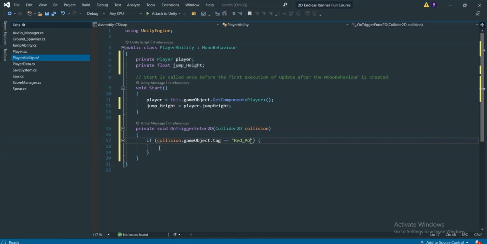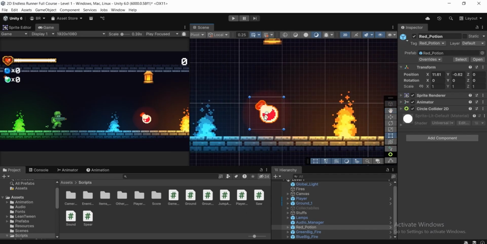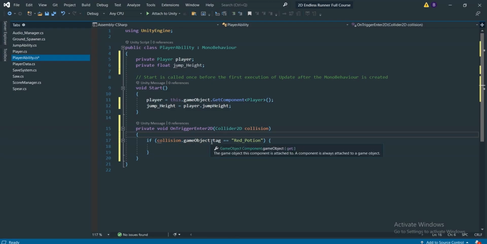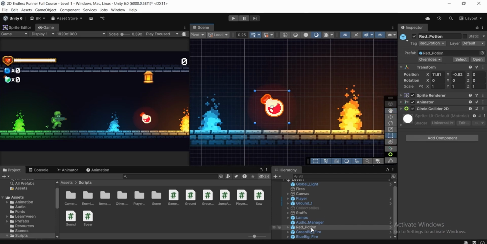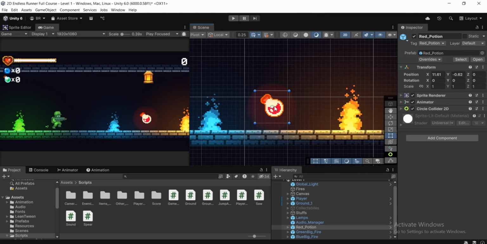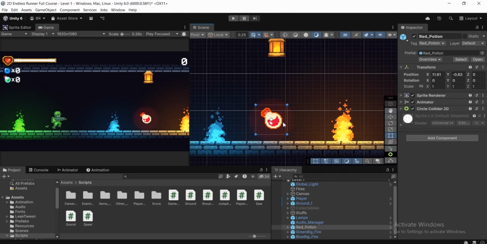Sorry, it should be portion, the spelling should be correct, and you need to put it inside quotation marks. Collision.gameObject means the game object that we triggered with. So if this player triggers with this red portion, collision.gameObject will be this red portion, and after that we access the tag of this game object, and we can see the tag in the inspector is red portion. We're checking if the tag equals red portion, meaning we triggered with this red portion game object.